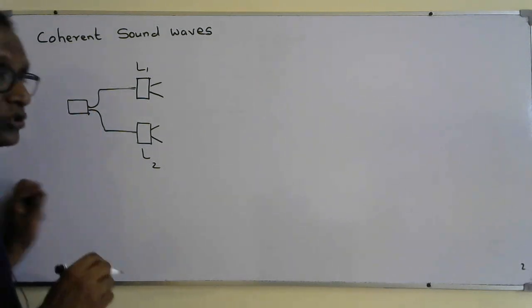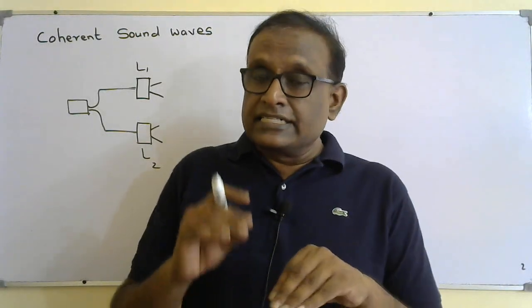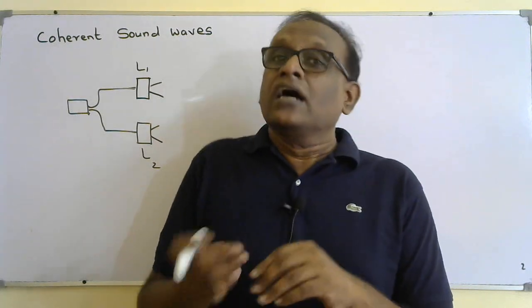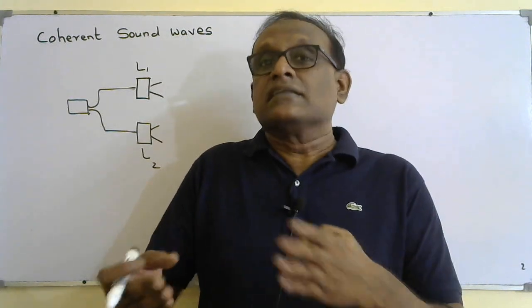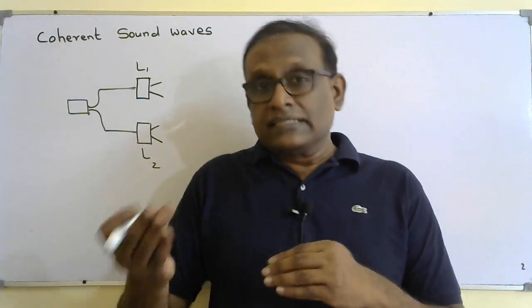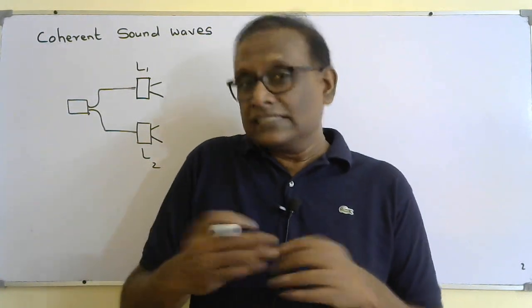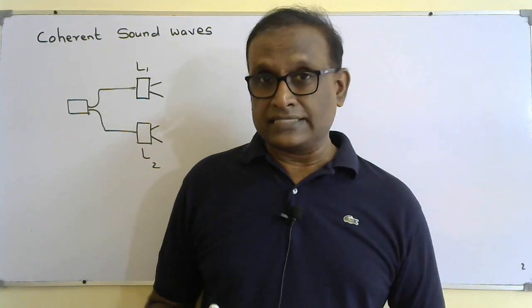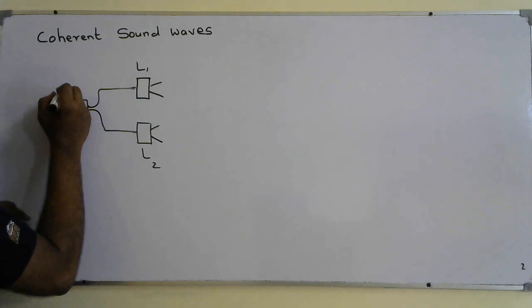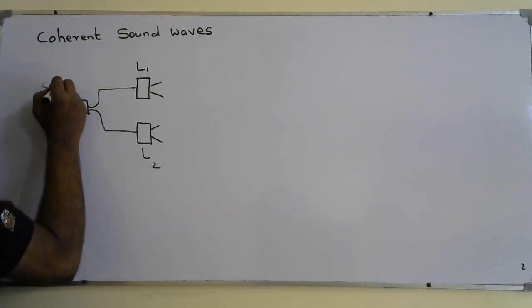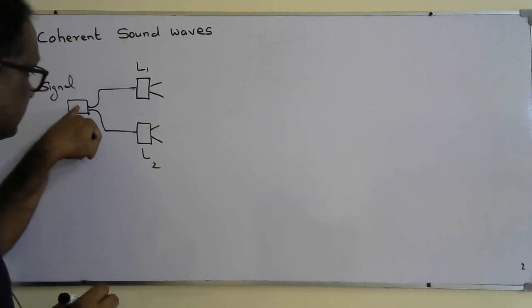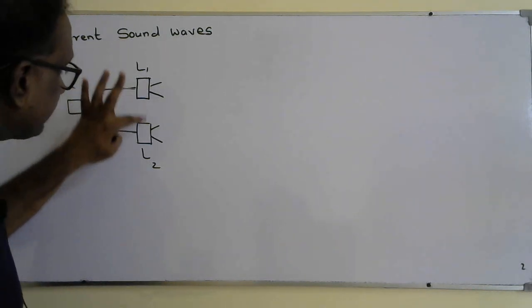Now, as I told earlier, signal generators are made of electronic components inside. There could be a change in the phase if we have two different signal generators, because one might lag and the other might lead. So there could be small changes in the phase relationship. But when you connect the two loudspeakers to the same signal generator, whatever changes happen here will affect both.